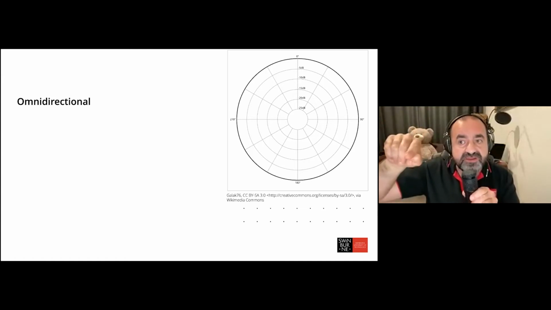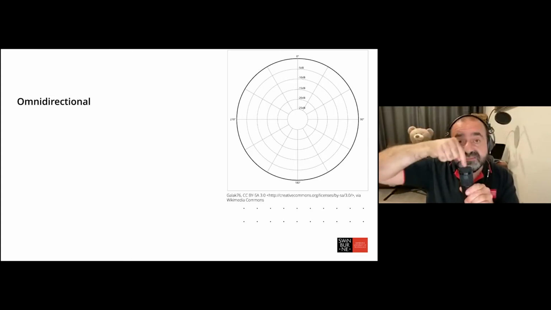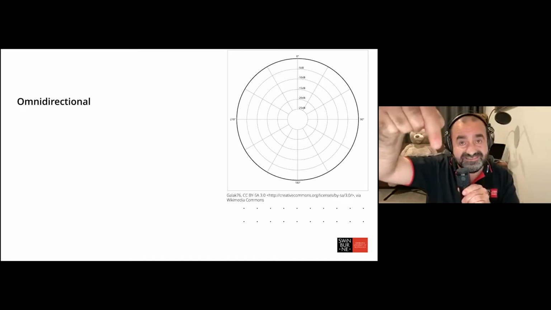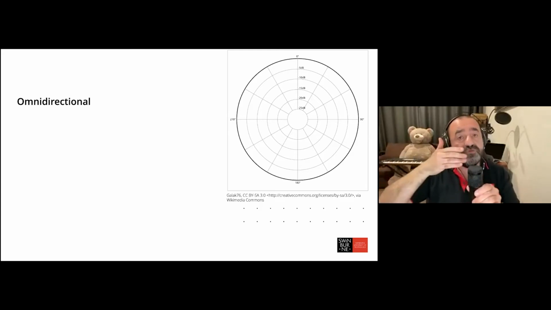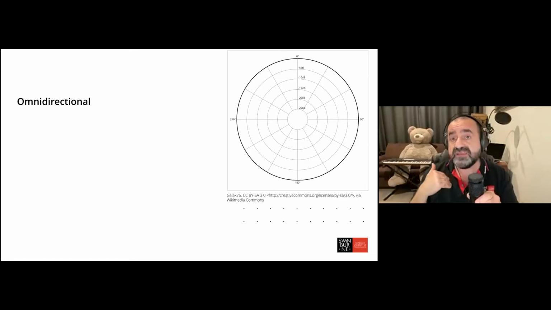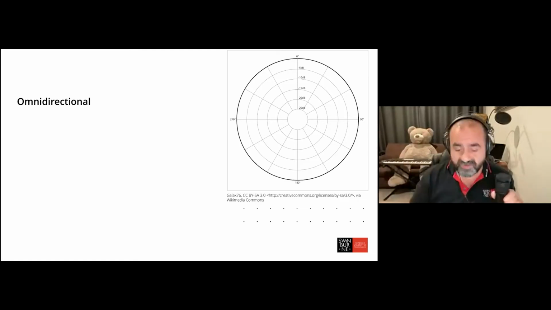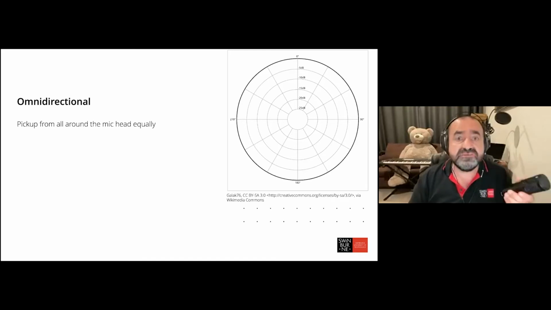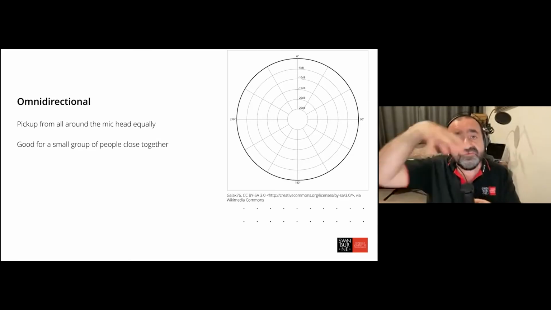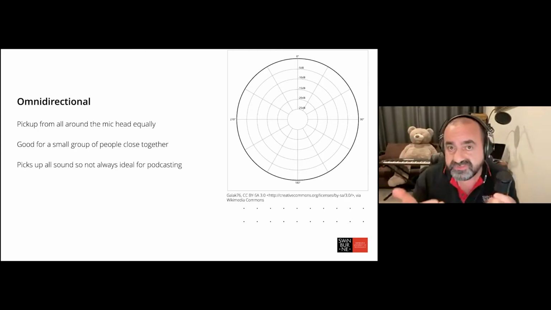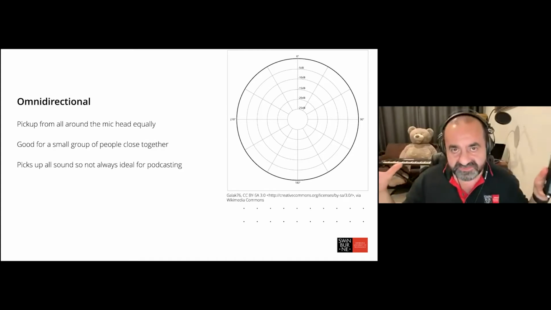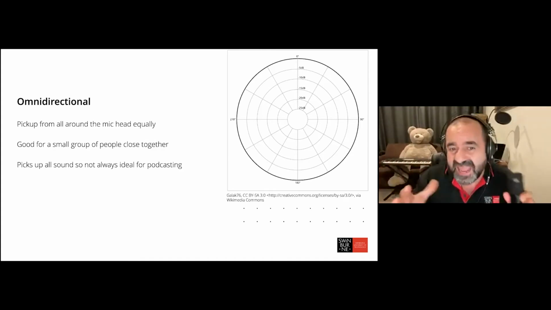You'll notice that the diagram shows you the sensitivity from the center all the way out to a certain distance. This is just a diagram, it isn't fully technical, but basically it's saying the further you get away, the sound drops off in both level and quality. That's what the diagram means. It picks up from the head equally from all sides, which is really handy if you've got a small group gathered around a table. But by the same token, for an individual person just talking, because it's picking up sound from the side as well, if you're in a noisy environment, this can be a little bit problematic.